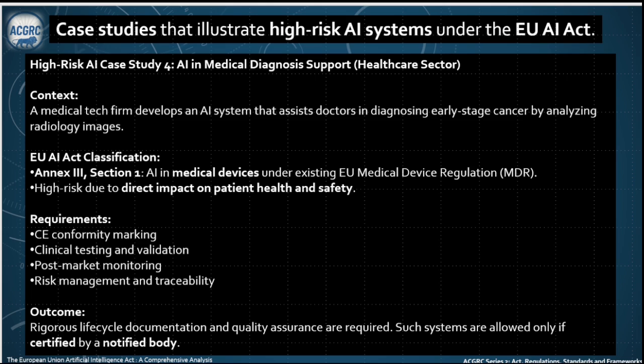It requires conformity marking, clinical testing and validation, risk management and traceability. Basically, how did AI come to that conclusion? All the logics would need to be there. It can take a decision, but the final decision has to be taken by a human. It is just not an AI saying there is a certain diagnosis. A human, a doctor would be required to have the final say, with a very clear trail, an audit trail, of how this was arrived at.